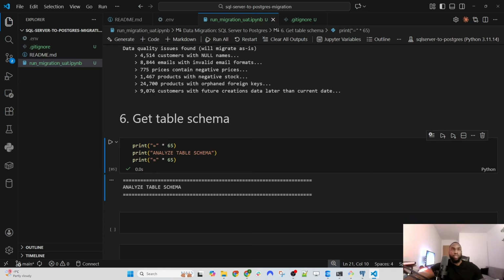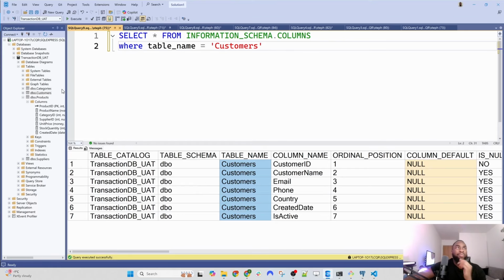And I'm going to show you what it looks like actually. So if I just get rid of all this and say select star from information schema, if I say columns, and also if I just filter by table name, I get to see every single column inside, let's say, the customers table, as you can see right there.